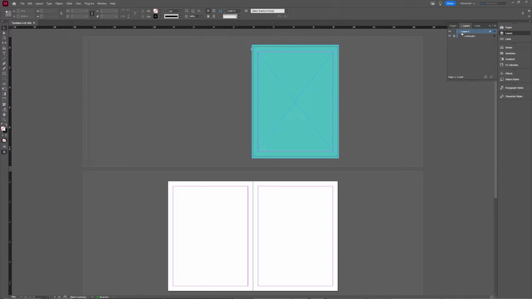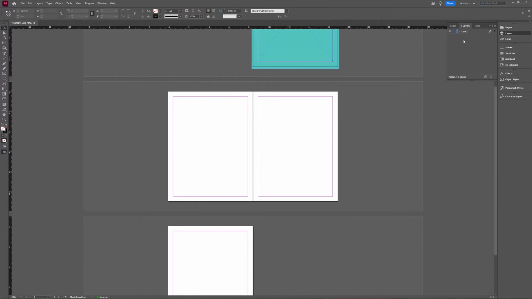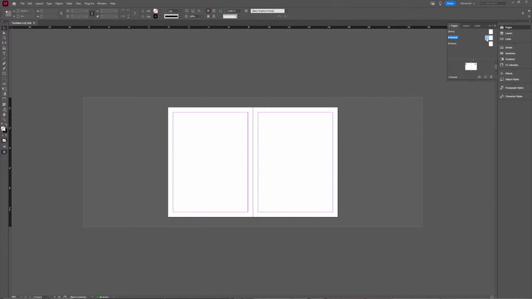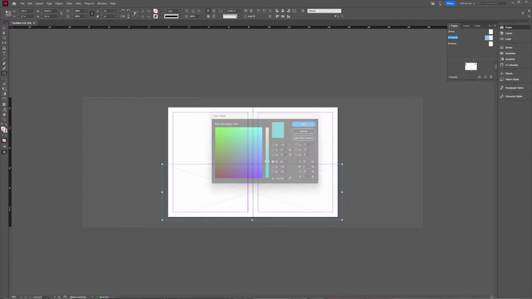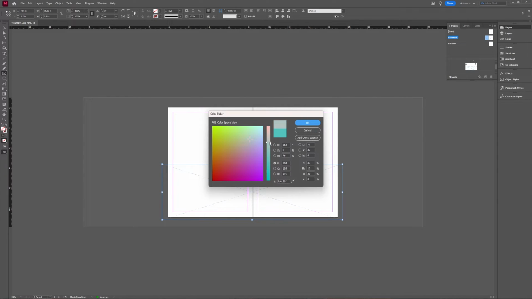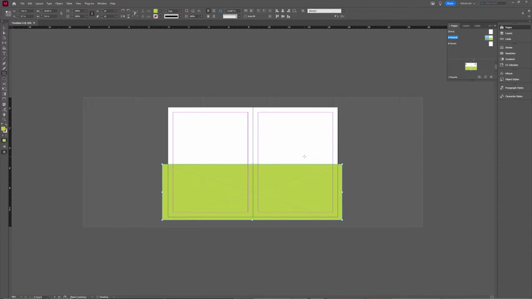A better way to change your color is by adding color to your parent pages. And to enter your parent page edit mode, you double click that parent page and then you make a rectangle. And I just want the bottom part here to have a different color, and you give that rectangle the color you want. You can also work with swatches, by the way, but I'm just giving it a color.